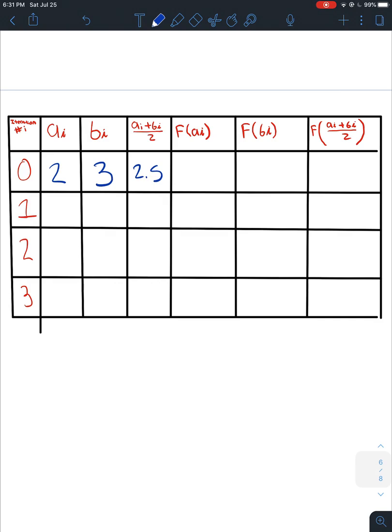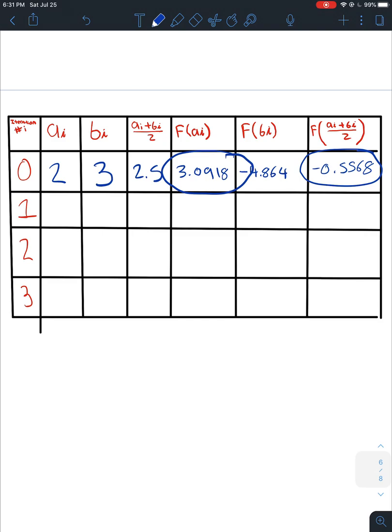f(a) would be 3.0918. f(b) would be negative 4.864. And f((a_i + b_i)/2) would be negative 0.5568. You always take this, and then to check which bound it's within, you know that a negative times a positive would give you a negative, for f(a) times f(b) to be less than 0. So you know that it's this one.